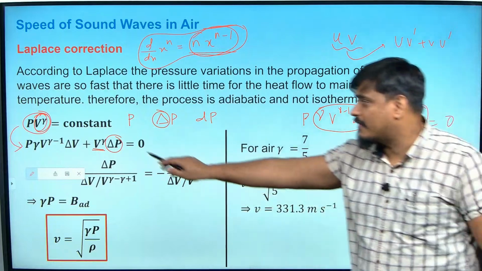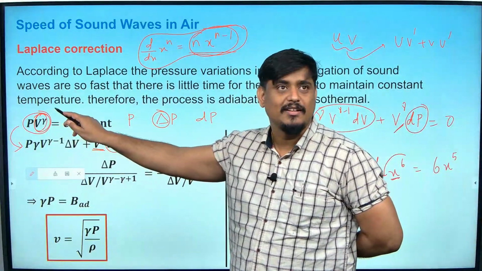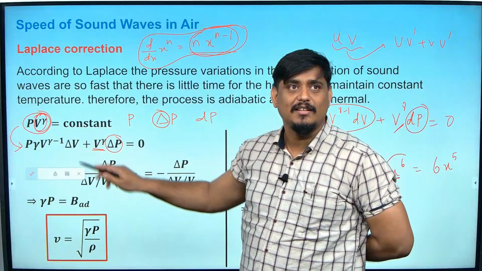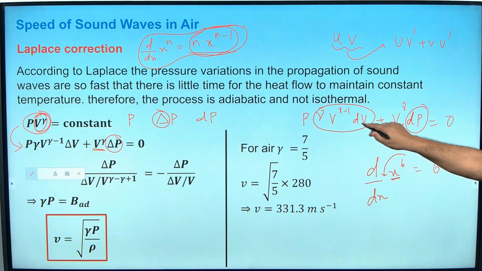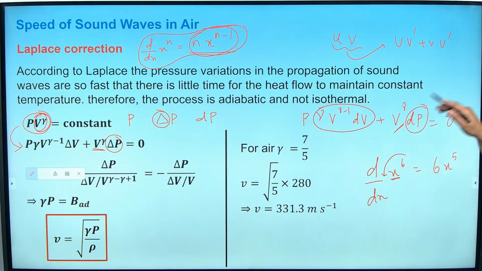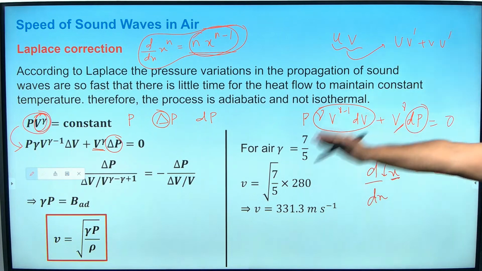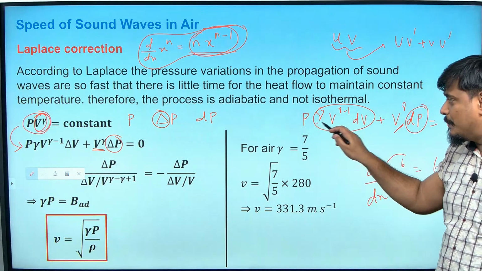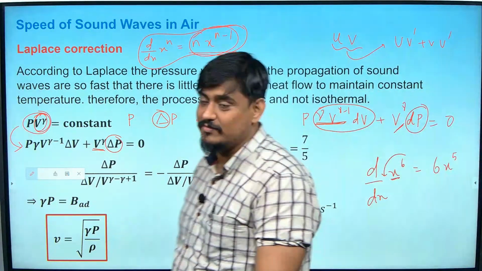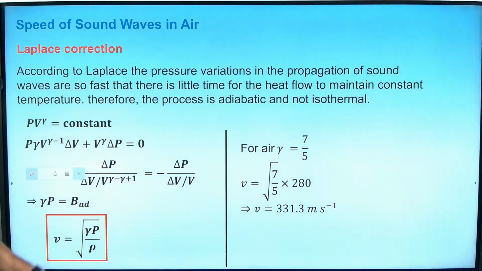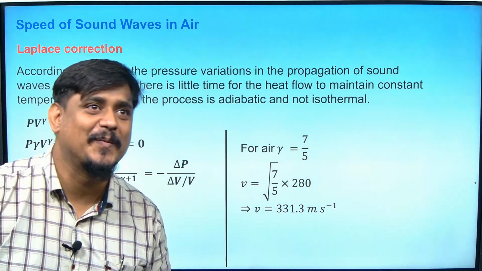Here we have v power gamma, right? And why is there del V, sir? Hey, that is differential. Both are variables, so we are writing differential of v and differential of p. It is not constant, so it cannot be taken outside. Okay, sir. If you want, come sit with me Monday, I will teach you. But you understood how this gamma into v power gamma minus 1 came? Yeah, that I get it now, sir. Understood? Yeah, sir. Okay. No more questions taken after this. I'll move to the next page. Shall I go?